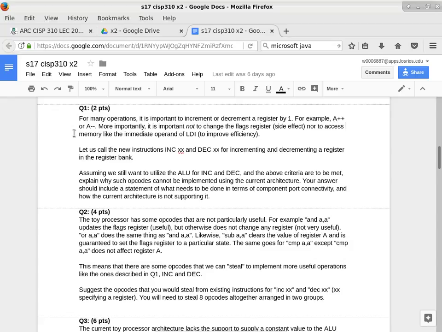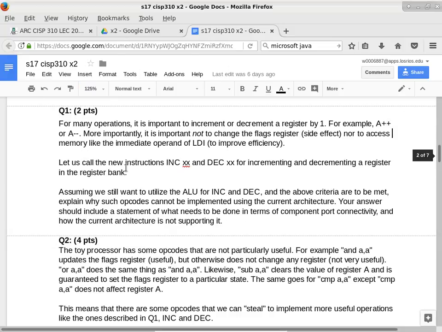All right. So question number 1 is super easy as far as if you guys are to do this one. Let's take a look at the question and let me explain why it is easy. For many operations, it is important to increment or decrement a register by 1. For example, A++ or A--, A being a register. More importantly, it is important not to change the flags register, nor to access memory like an immediate operand of LDI.